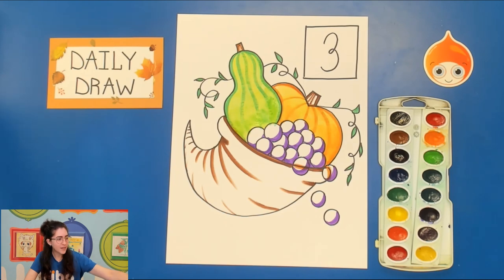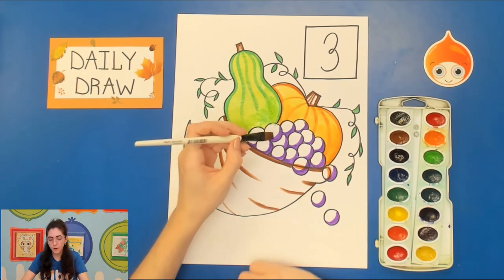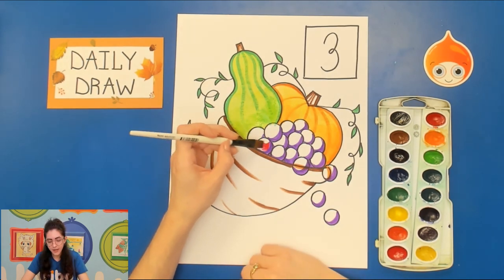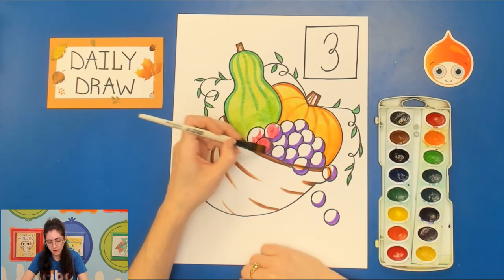All right, onto the grapes. So for this part, you can switch to a smaller brush if you'd like to, but we're gonna get our brush nice and wet, wipe off any extra water, pick up red. Now, my red watercolor happens to be very intense, so I'm going to take a little bit of that red and I'm going to carefully paint in all of my grapes.